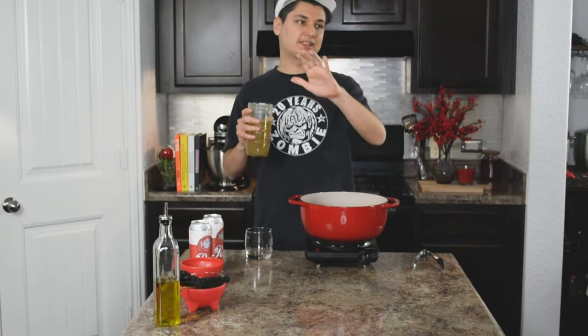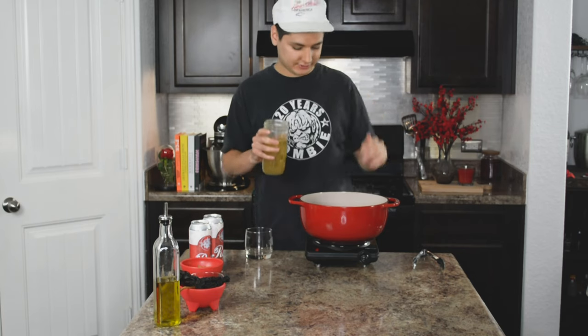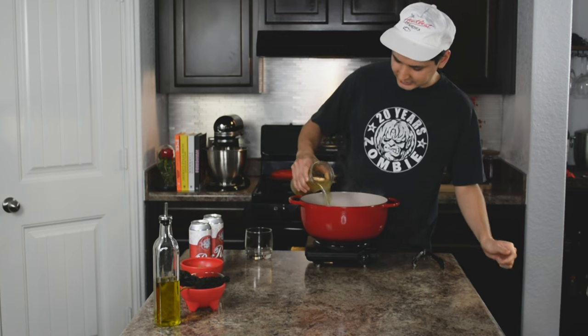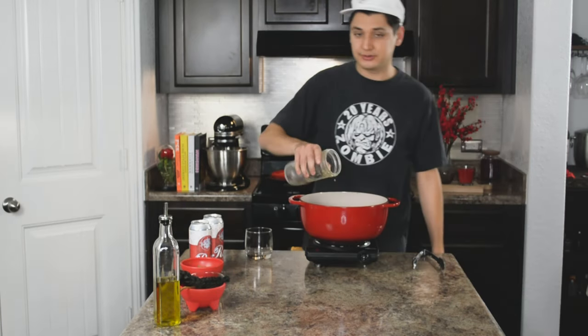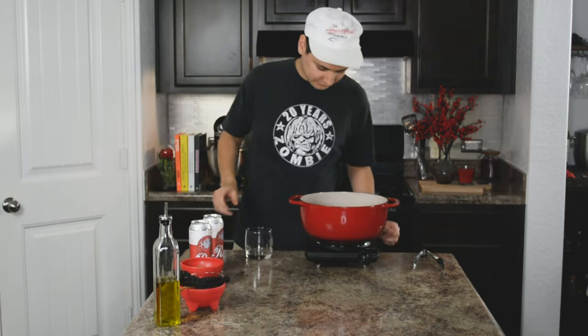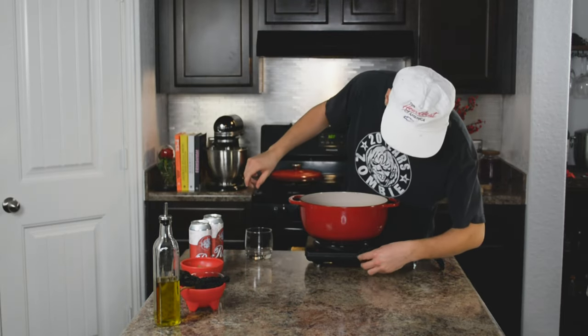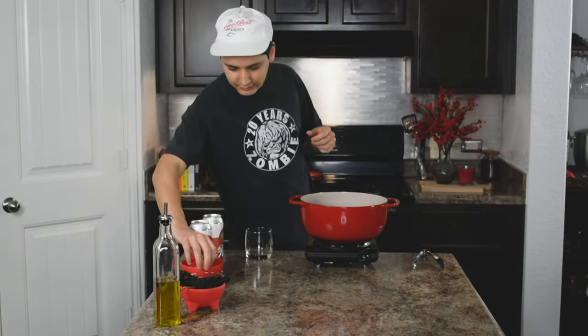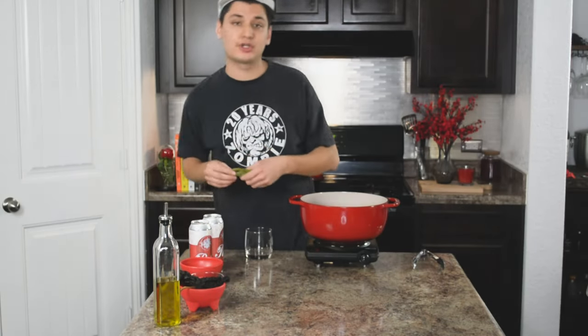That's gonna make the best caldo. It's gonna make the best everything. So I'm just gonna turn this down a bit. We're gonna add in our chicken stock. This is 2 cups of chicken stock. And here, we're just gonna let it reduce down a little bit. We're gonna add in a few accoutrements.